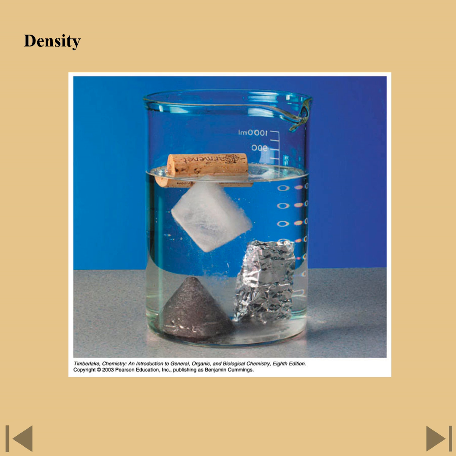Alright, so here we see that the cork and the ice cube are floating, so they have densities less than water, and the cork is floating way higher than the ice cube, so that would tell us that the cork is much less dense than the water, and the ice cube just a little bit less dense. What about those two objects on the bottom, those two metals? Well, they have densities greater than water, hence they have sunk.